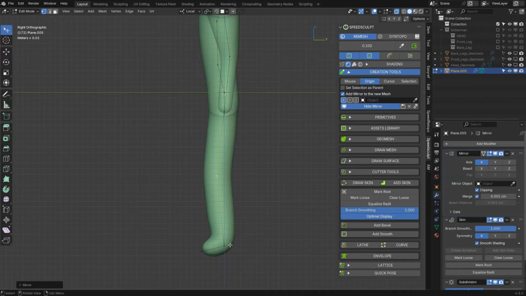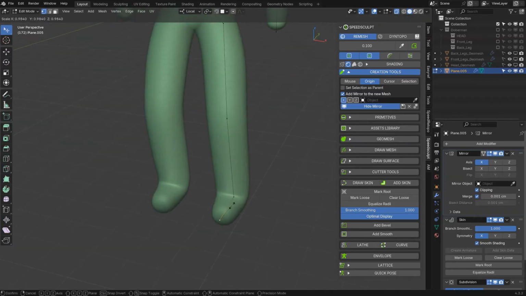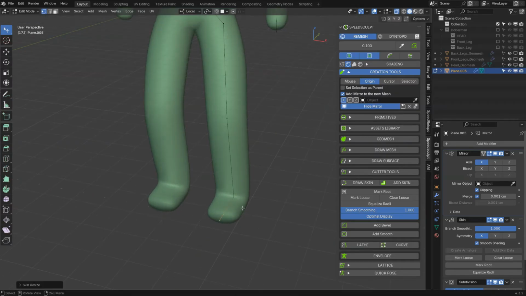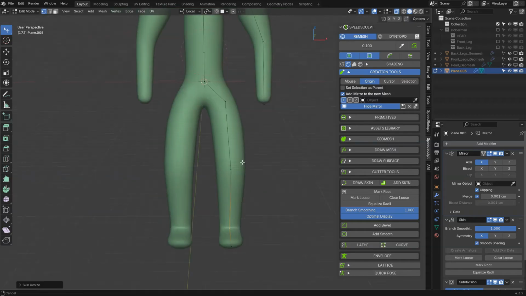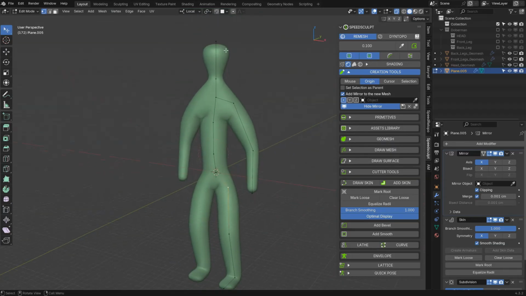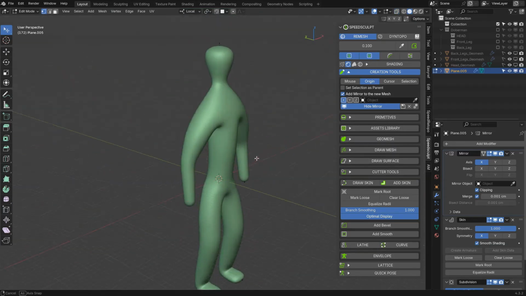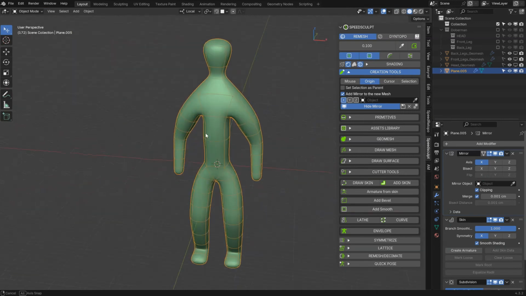Up, let's extrude, let's move. I can also press Control A and let's use X like that. Control A and Y. That will give me this result. Control A. Okay. So just like that, as you can see, this is useful. You can create characters. Okay? So that will give you this kind of result.